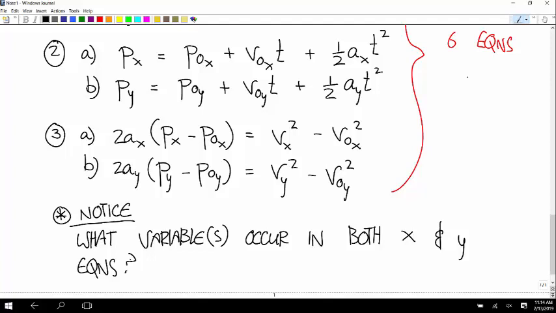We're going to think of the separate components as separate variables. Like p occurs in x and y equations, but the variables are px and py. If you look through all of them, you never see a px in a y equation, and you never see a vy in an x equation. There's only one variable that you see in both of them: time. And that's going to be a really useful thing.